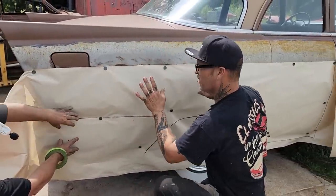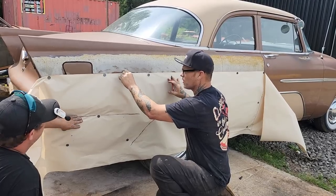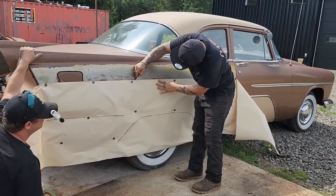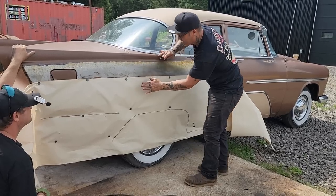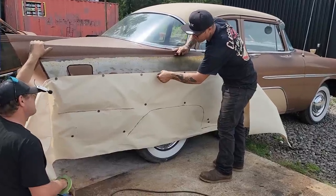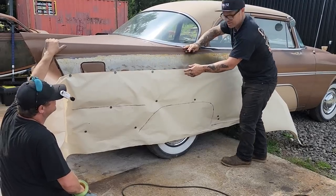We are going to make this panel. When we put this piece of paper on a piece of metal, we're gonna make it bigger than it has to be. Actually, no, sorry. We're gonna leave the quarter panel on. We'll cut down below this. We'll leave this straight, but we will cut below this line that we just ran on the quarter panel, so when we come along we're able to cut and butt it on.